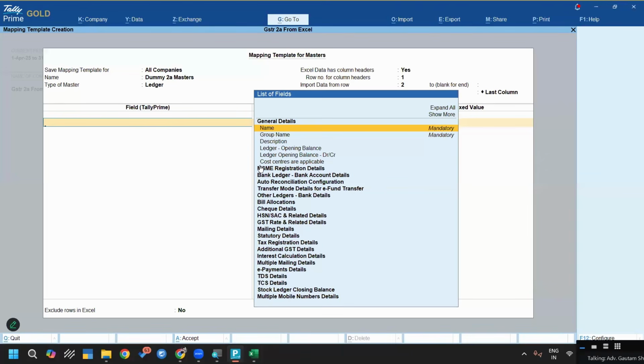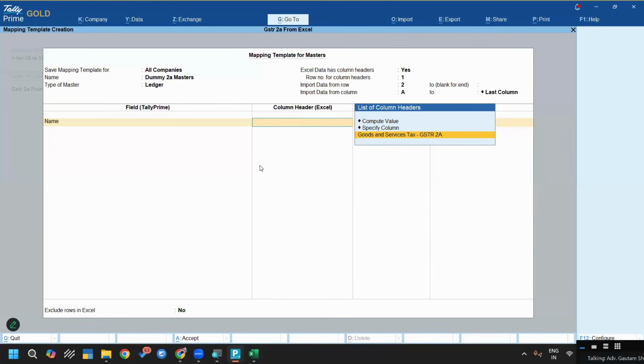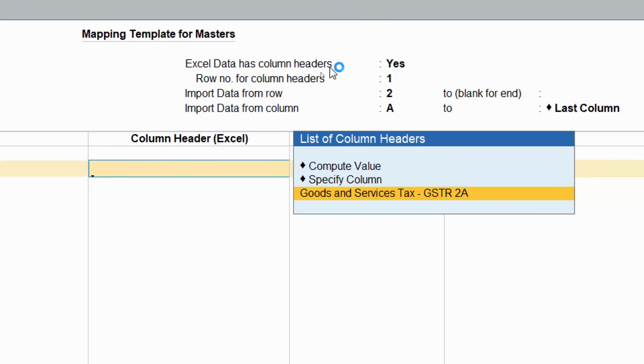Okay. First we will select name, and now you can see after selecting name in column header, we are getting 3 options, either compute value, specify column, or this option. Now, what is this Goods and Services Tax 2A? From where is it coming? You can see here, by default, Excel data has column header.